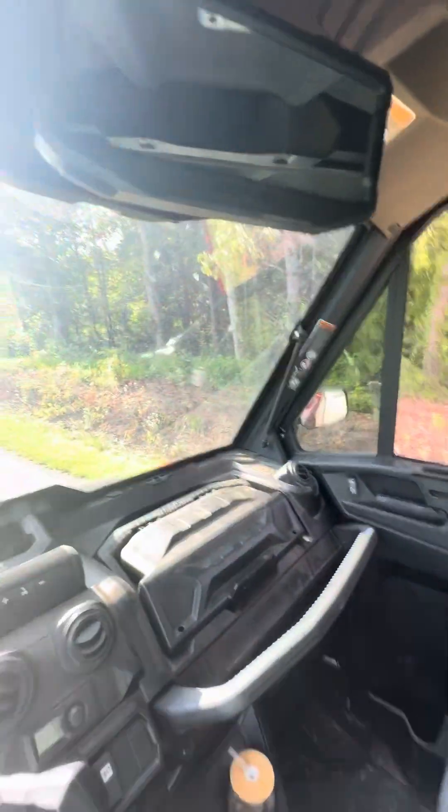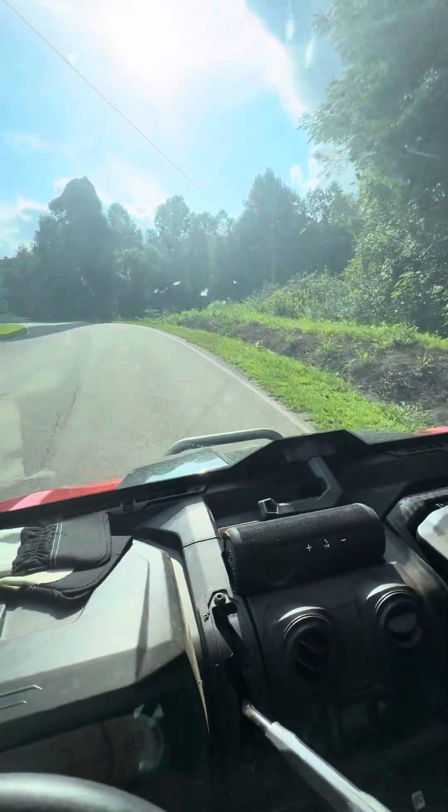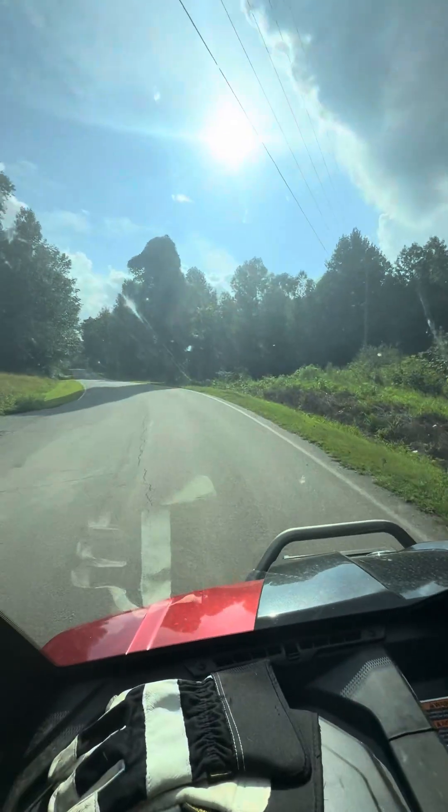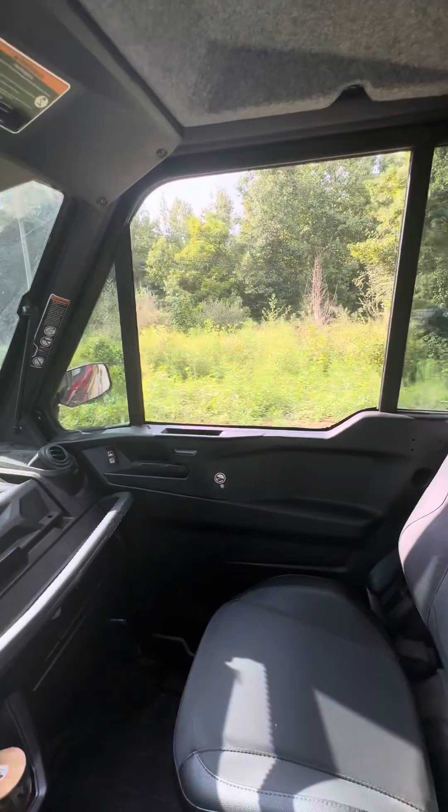Starting here in my driveway — it's going to look a lot different here in a few days. I'm going all the way up the road here. I got some kudzu starting to grow right here on this tree, and right here below it I'm going to have to get rid of, but it's going to look a lot different.